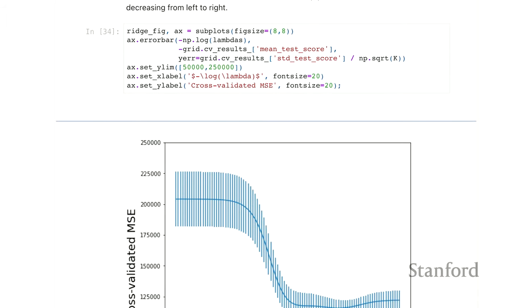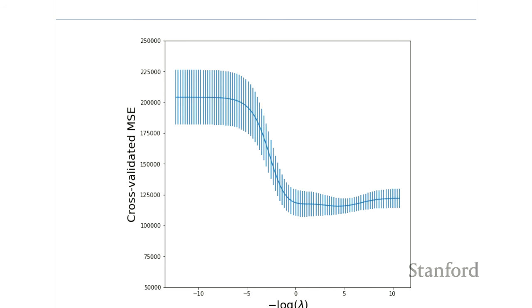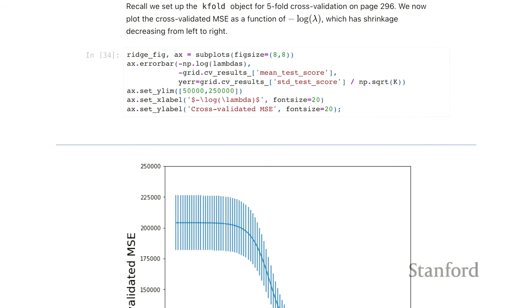Okay. So besides finding the best estimator, it also computes the, the score within each fold, like we did by hand before, right? So earlier we saw for forward stepwise, we had 20 models and five different folds. So we had 20 by five matrix of mean squared error. For the, for this data here, we'll have about a hundred, there'll be a hundred by five matrix. And it actually computes the mean test score for us and the standard deviation of the test score all by itself. So it's done what we did by hand automatically. Very good.